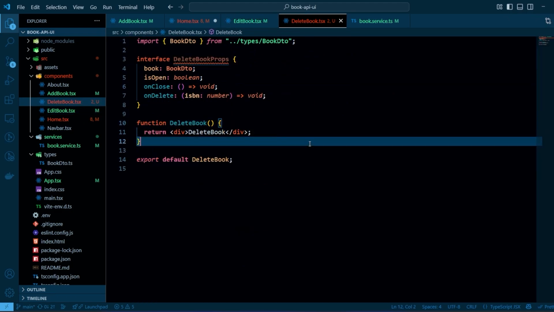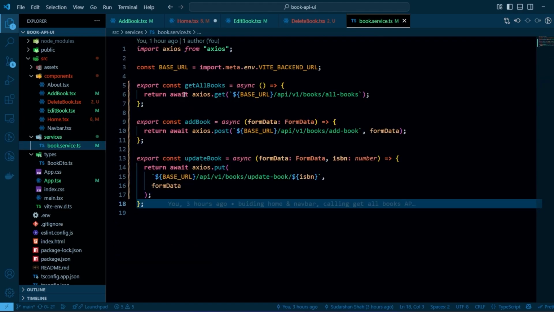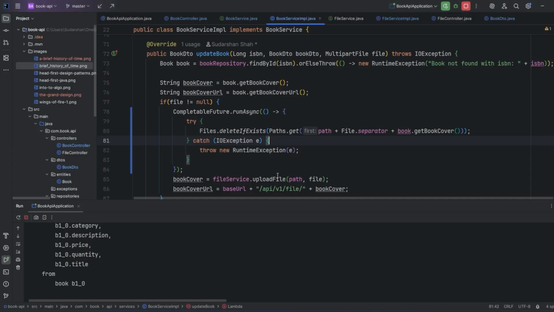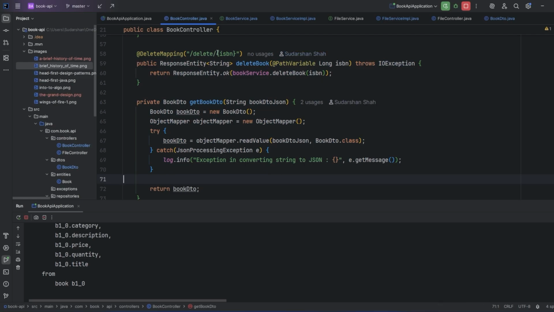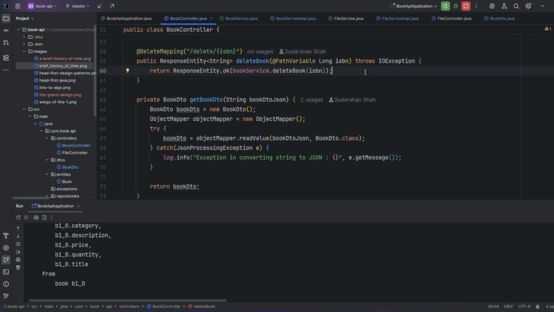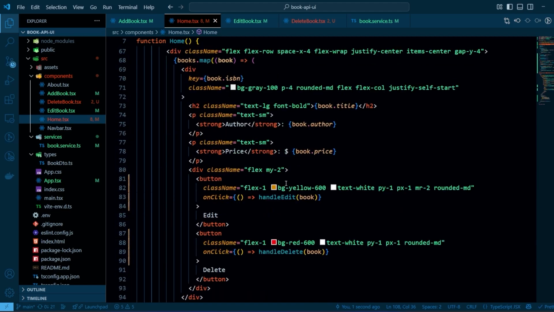So you will pass like this, you will implement the logic, and this whole boilerplate I'm giving to you as an assignment. What you have to do in the pop-up is just get a confirmation. If the user says yes, or if your button is a confirm button, then if it clicks on confirm, just call a function that will call a delete API. Now we have written 3 APIs, and 1 API is there for delete. If you go here, we have 1 delete API. So you will write this delete API. It is very simple. It is just a path variable, no form data, nothing, right? So this one I'm leaving for your assignment to do, right?